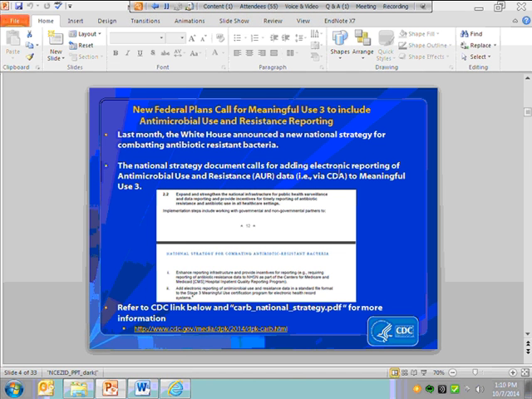There are a lot of details to be worked out. We don't know quite how this is going to play with respect to other public health reporting requirements and meaningful use; those are details to be ironed out. But right now we're very excited and think that this will really move the initiative forward pretty dramatically for NHSN. There's a link at the bottom of the page to the national strategy, which you can take a look at in your free time. We'll be happy to take questions at the end if you have any about this or the VAE data set.